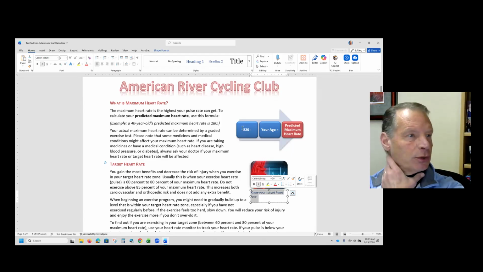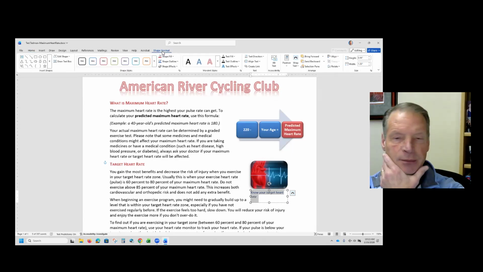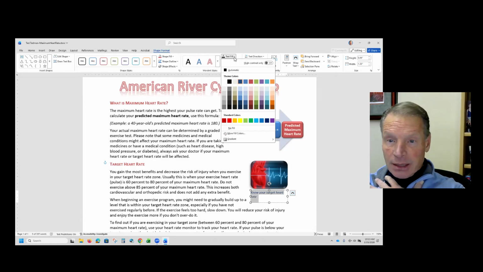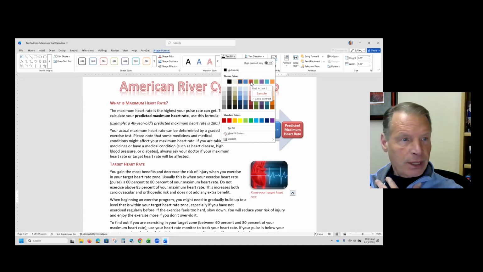So now we're going to go to the Shape Format tab, and we're going to format that caption text. We're going to go to Text Fill, and they want us to use the red one. Once again, first row, 6 to the right, Red, Accent 2.